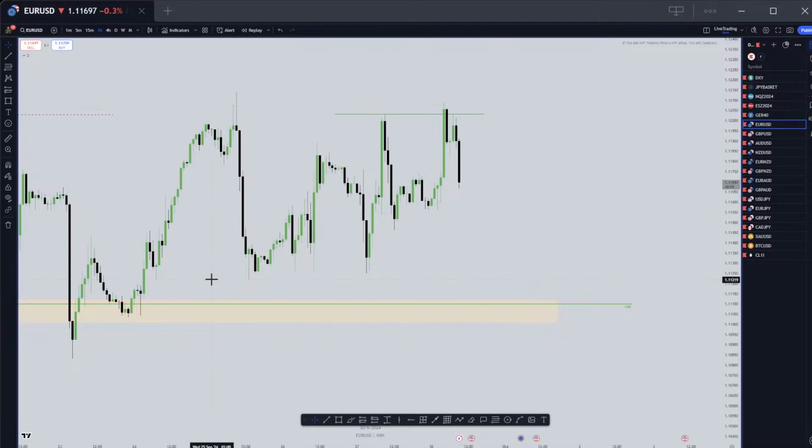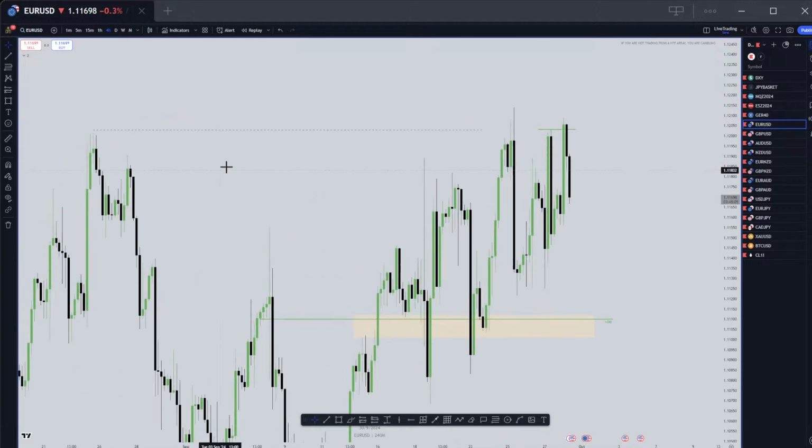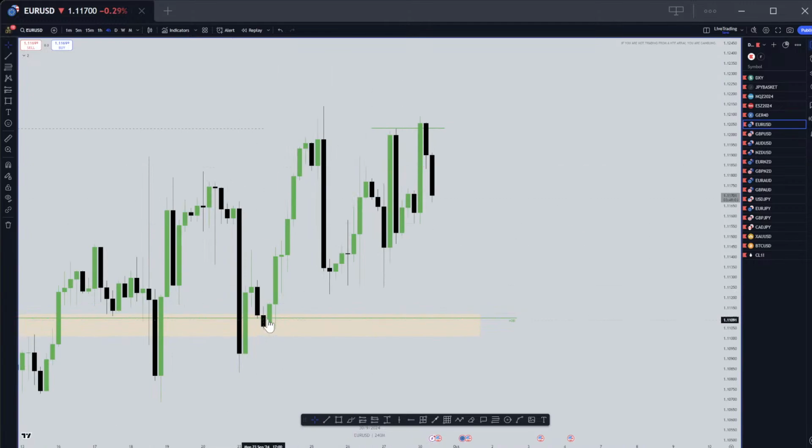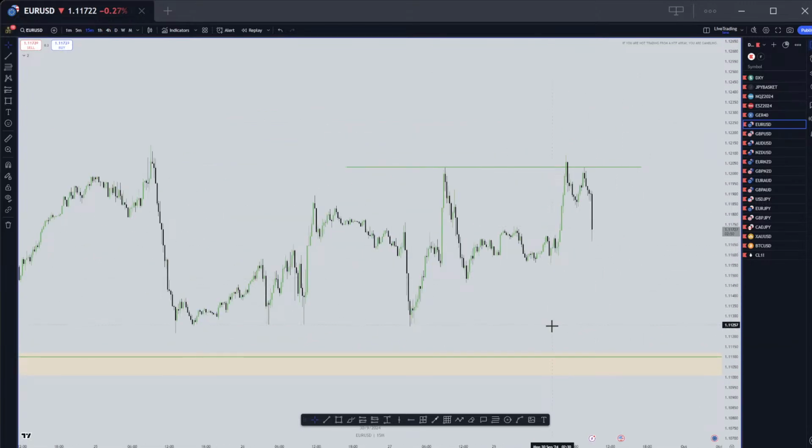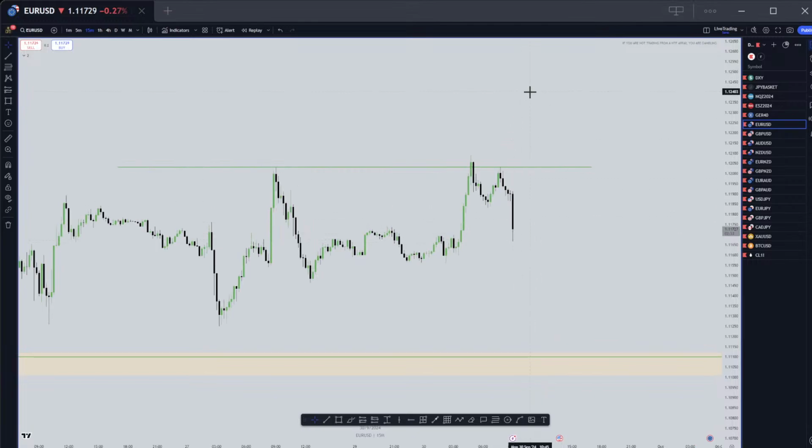Which is the imbalance you want to short towards? I don't see any. Maybe this one, but it's already balanced here on last Wednesday. Could be that we're going to go for this one. But personally, I'm more looking for longs this week for Euro US dollar. So I'm just seeing this as one big manipulation move.